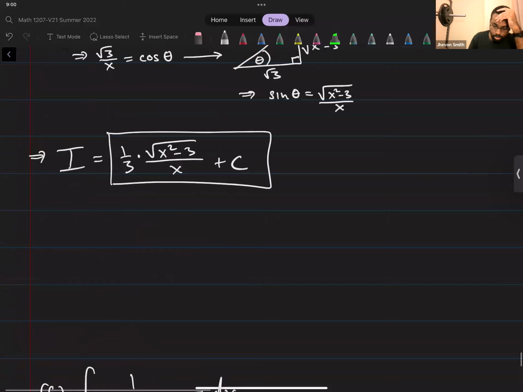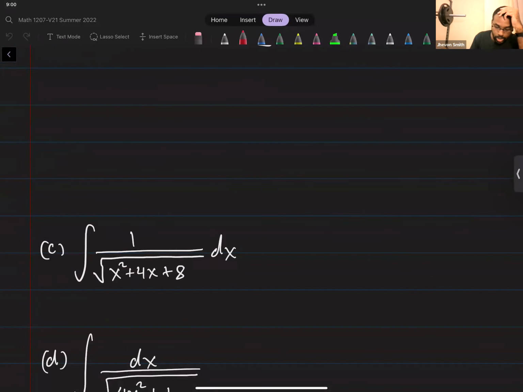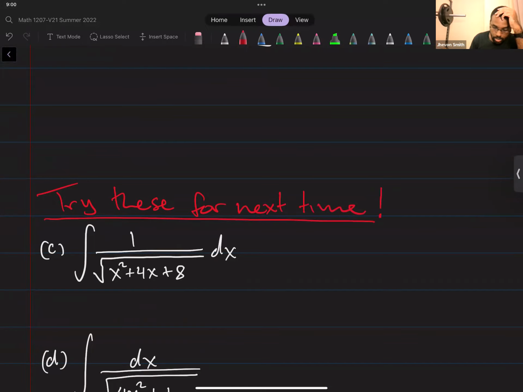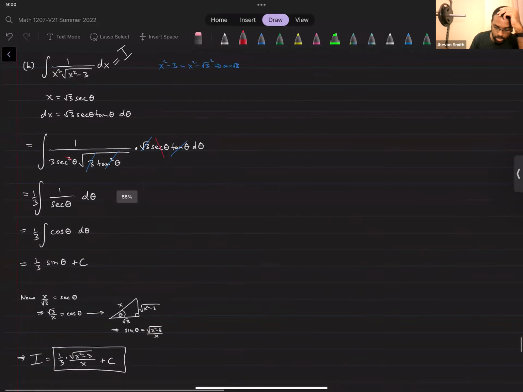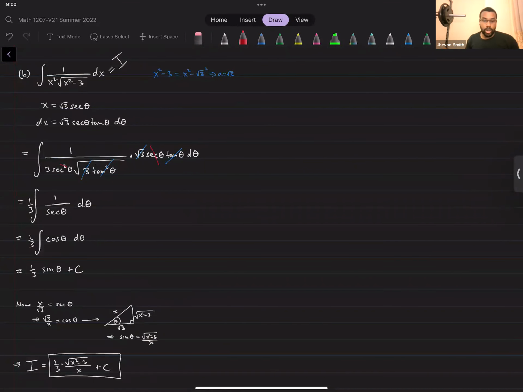And we're pretty much out of time here, so I'll just say, try these for next time. And actually try them. We're starting to get into the weeds a little bit, and I do appreciate that. So don't feel weird if you're still a little confused or shaky on what we're doing. We're doing some pretty sophisticated stuff. I might have lost some of you with the integral of secant cubed 2 hours ago, and now you're just holding on for dear life. It's completely normal. Just make sure you put in some of the work, try some problems tonight, and get these methods into your head.